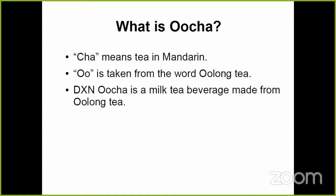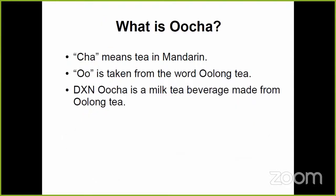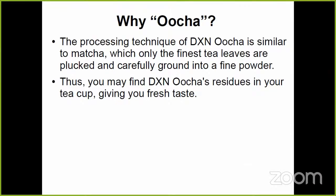So DXN, why did DXN choose Ucha? Because of the benefits of the oolong tea. Ucha means tea in Mandarin. U means oolong tea. That's why they call it Ucha. So this is a tea beverage made from oolong tea. What is the benefit of this oolong tea? Why did they use oolong tea? There are a lot of benefits to oolong tea.